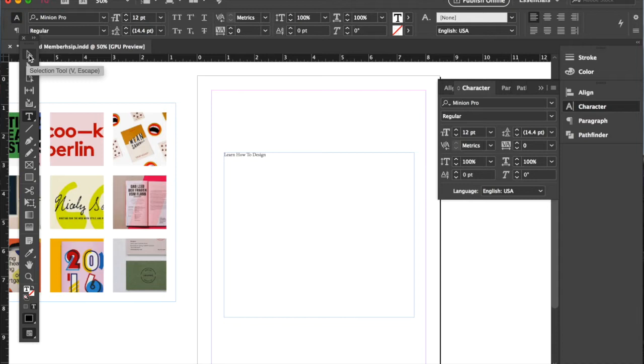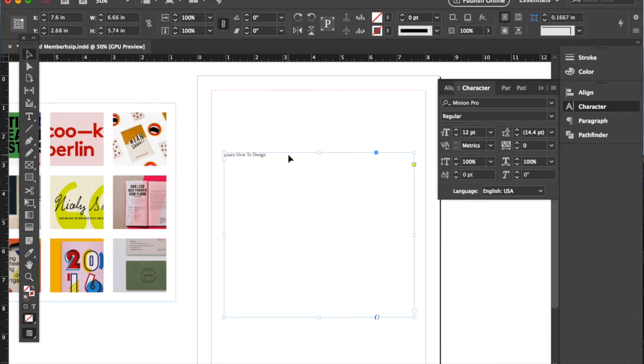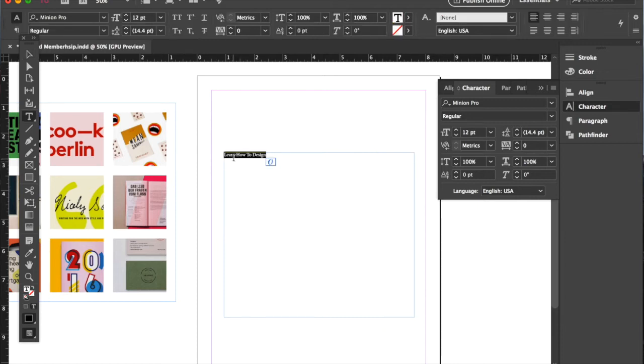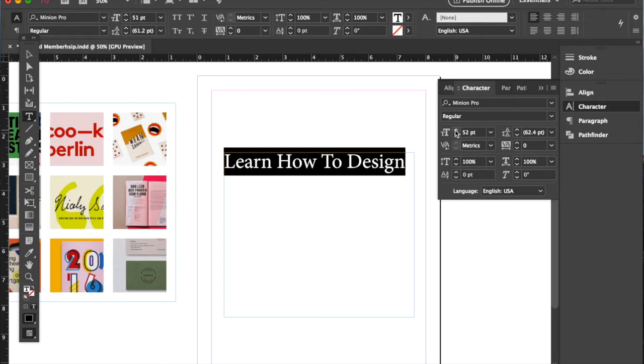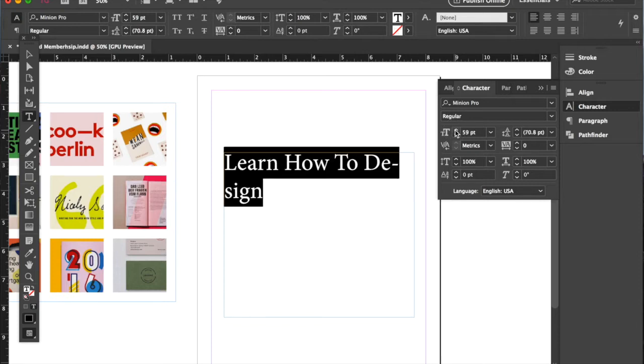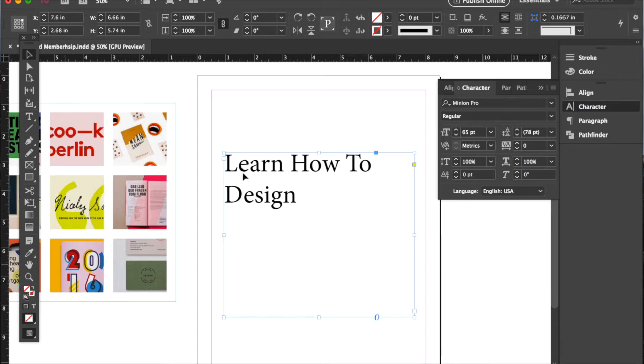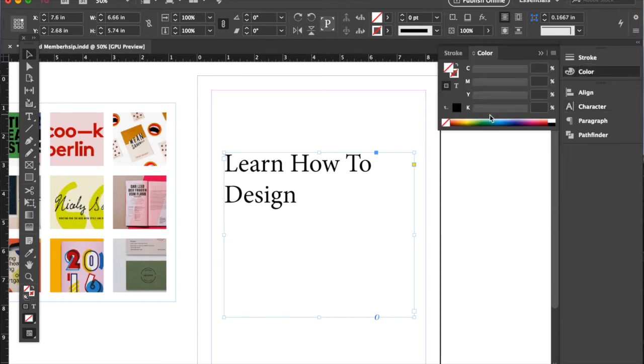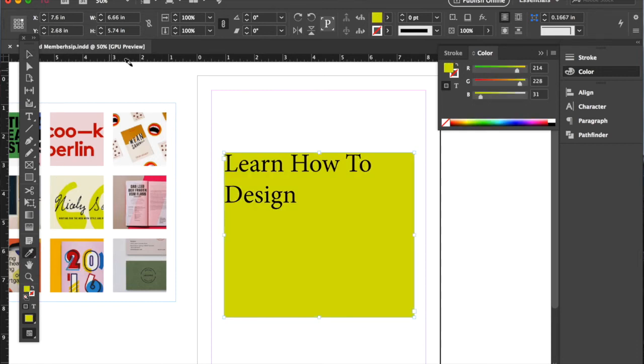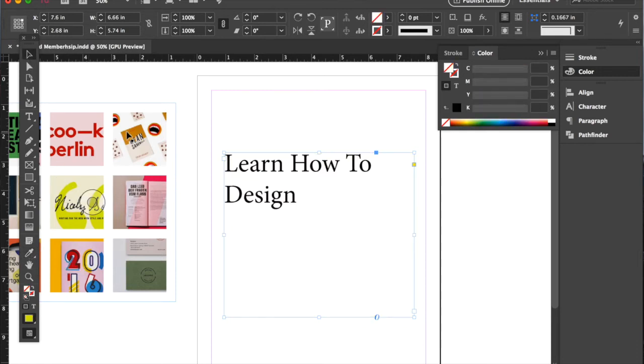I won't constantly be referencing back and forth between the other programs, but I do want to let you know that with InDesign, it is usually smart to highlight the entire text that you're going to be altering, whether it is changing the size or the color and things like that. It just tends to come a little more naturally like that. If I take this entire block and all I do is select it and change the color, it's going to fill in the entire box versus the text. So I'm going to undo that.